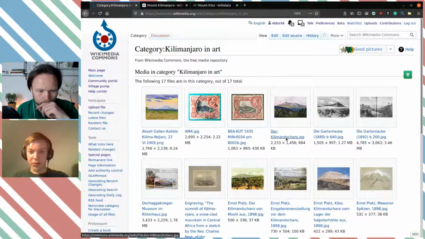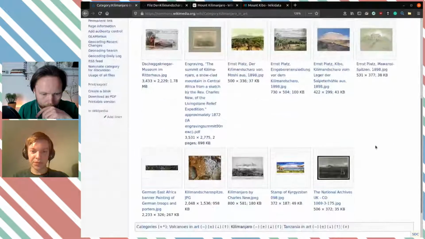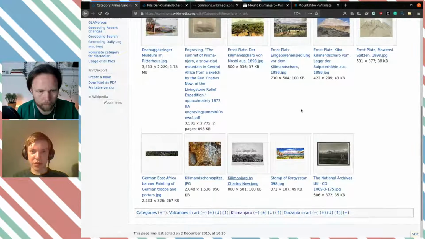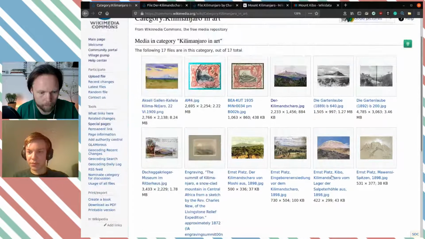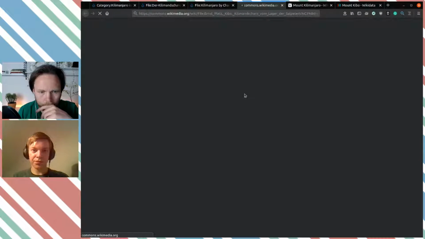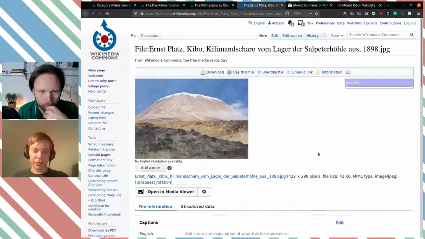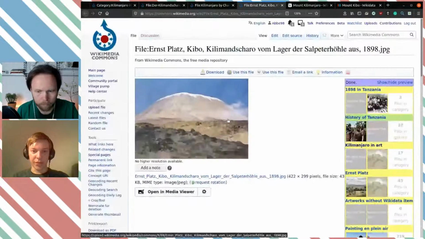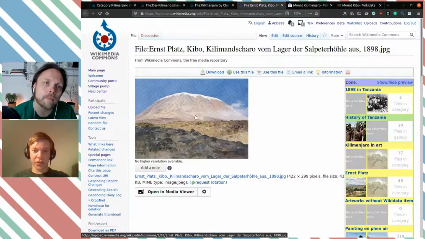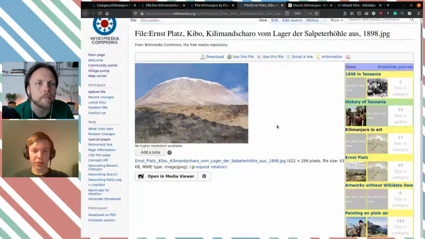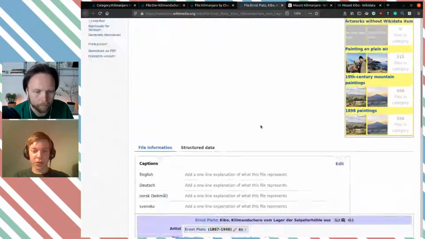I think this one is very interesting. I think this one is interesting as well. Here we got Mount Kibo. Yeah, so this is more than 120 years old, so it's a very interesting artwork.